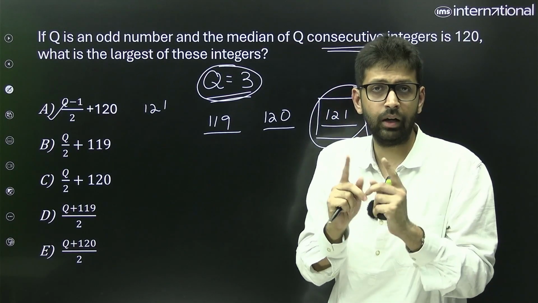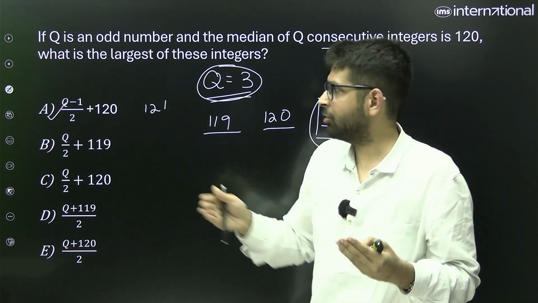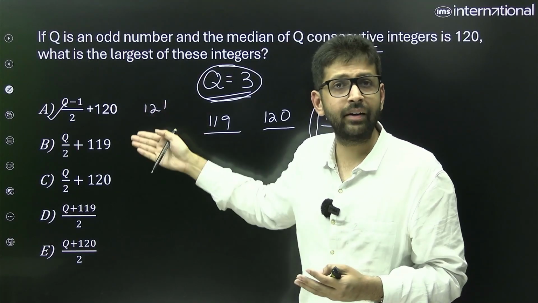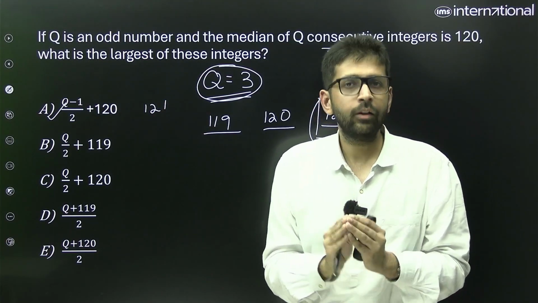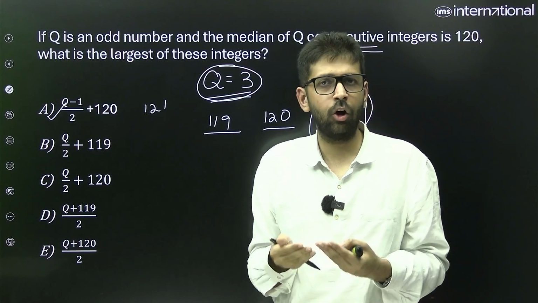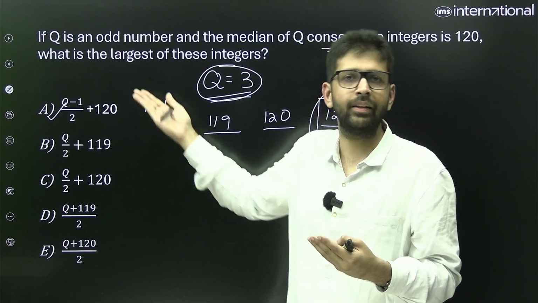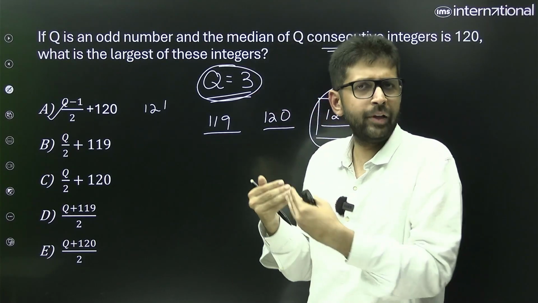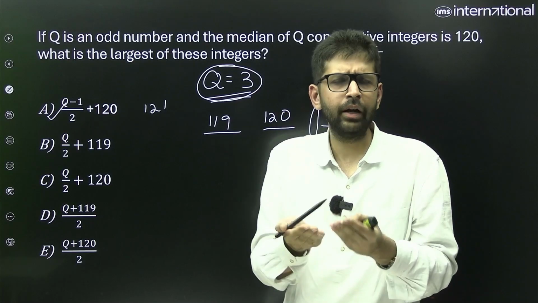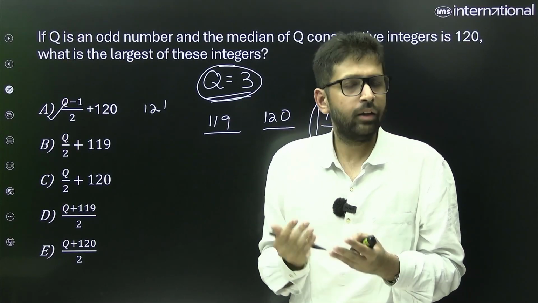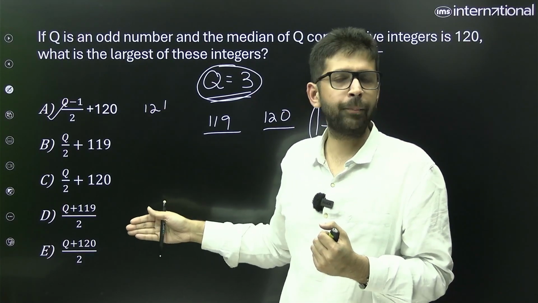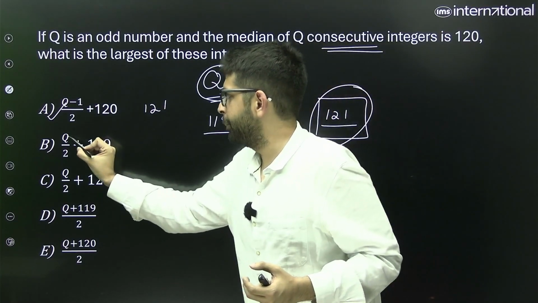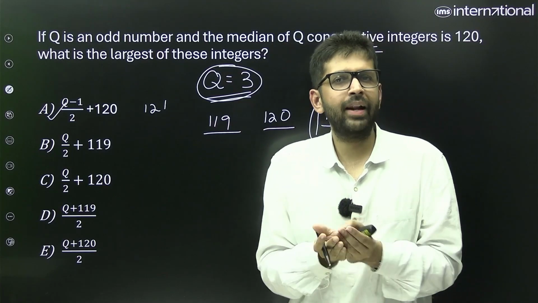Now, this is something that you need to take care of, that just because option A did give you 121, that doesn't mean the rest of the options can't give you 121, right? So therefore, we have to be very, very sure before we eliminate all the 4 options and then mark option A. Why is that? Because there can be questions where people would be using this technique and in multiple options they get 121 as the answer, right? So therefore we have to eliminate the remaining 4 options and not straight away mark option A as the correct answer, right?